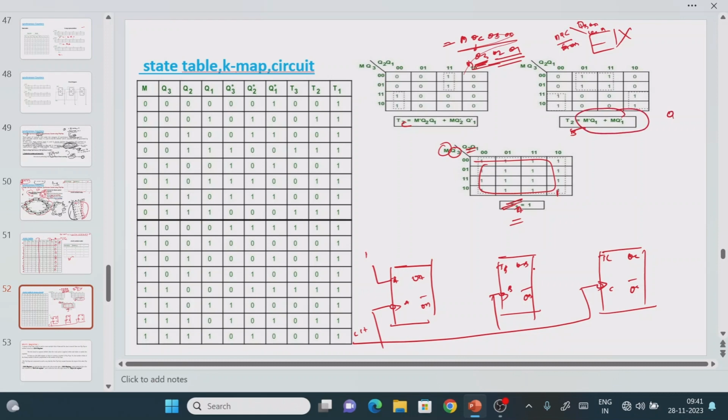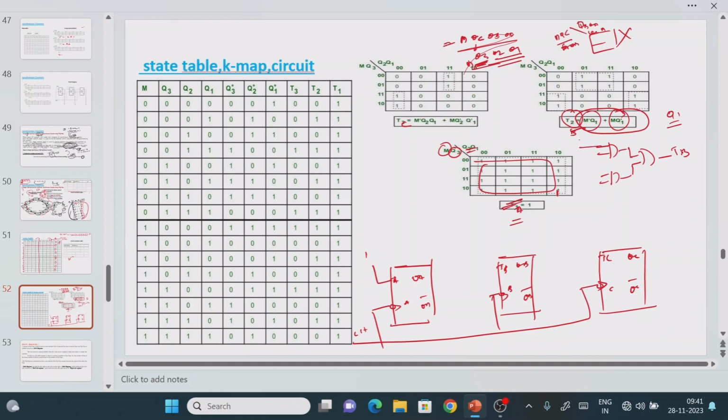Now see that you have this value, right? Here we have it in terms of Q1, Q2, Q3, but we have taken QC, QB, QA, right? Find your own K-map and convert this value in terms of QA, QB, QC and substitute. I am just explaining for example. Now if you observe here, this is an AND gate, right? M into Q1 bar is also an AND gate, right? This is what? An OR gate, right? So here I am taking one AND gate for this one, again an AND gate for this one. The output will be given to the OR gate, because in between we have the plus operator, right? So this is the output of T2 or TB, right?